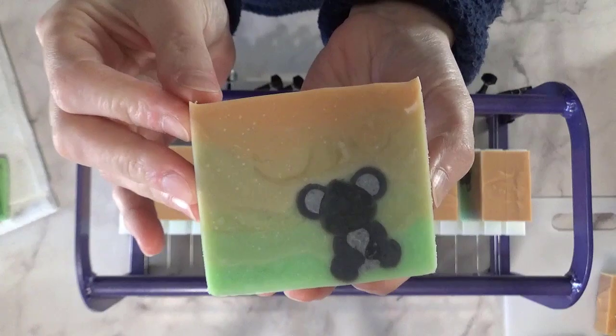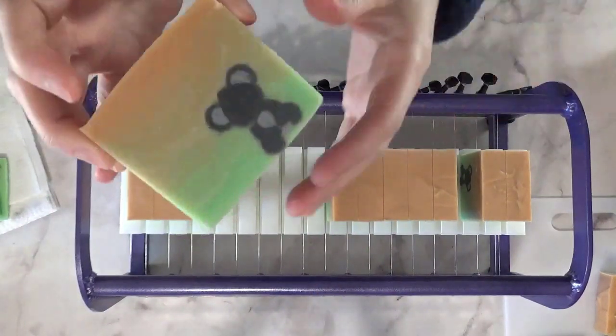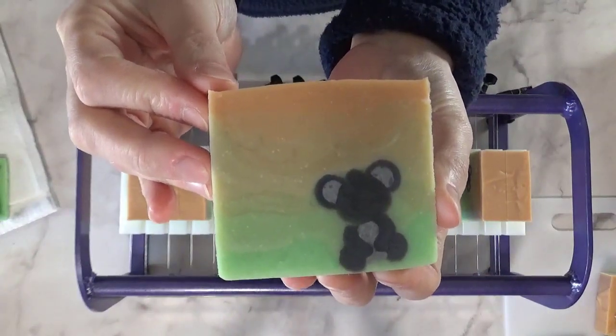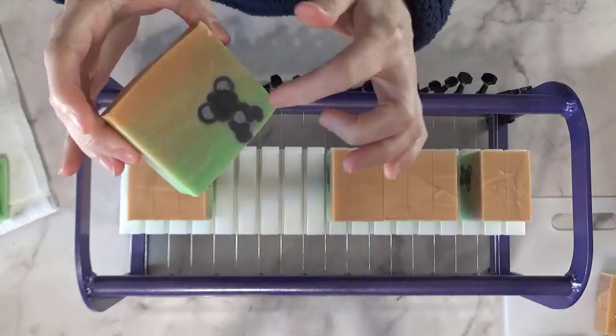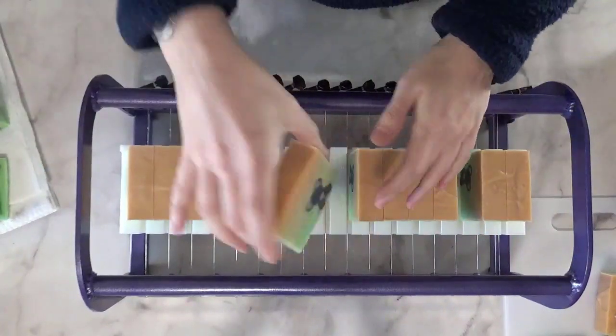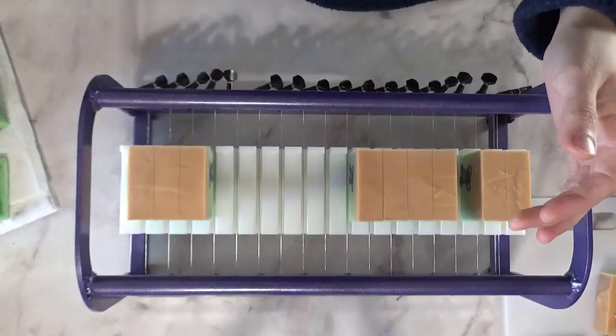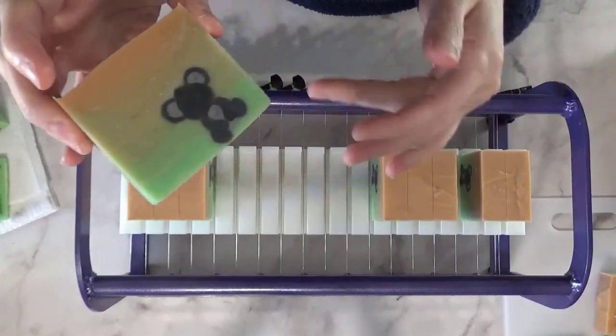So you can see it's missing its face and paw print. We have to still stamp that on. But even without the face, I still think it's cute. You don't have to stamp the paws or the face on there. But I do like the end result when we went that extra step.